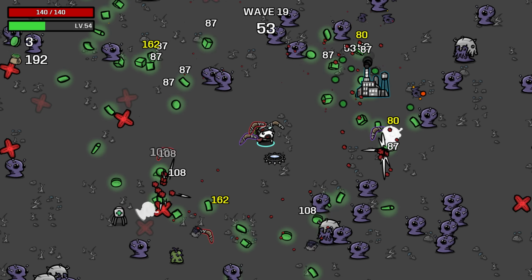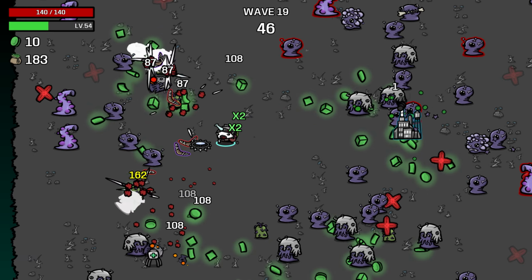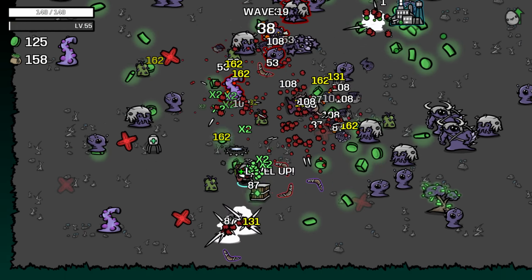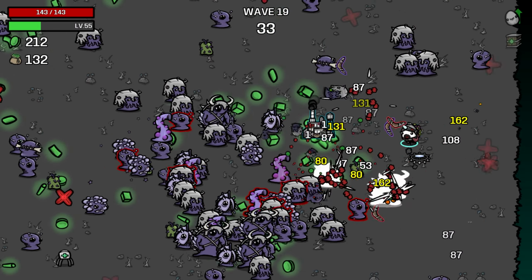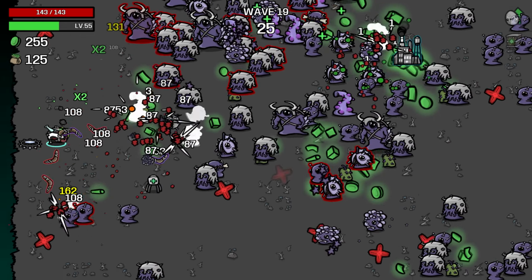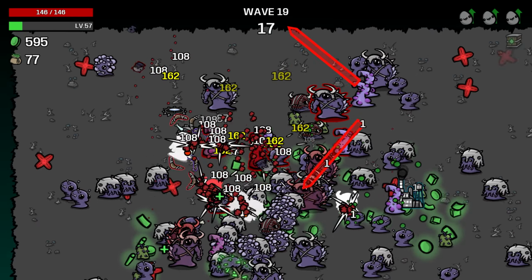Look at that range. Wait. What is happening now? Are they ricocheting? I can't even tell. I think Ricochet may have messed up the build. They're no longer doing what I thought they were going to do. It's like they're coming off, bouncing to the next enemy, and then coming back to us. It's very odd.